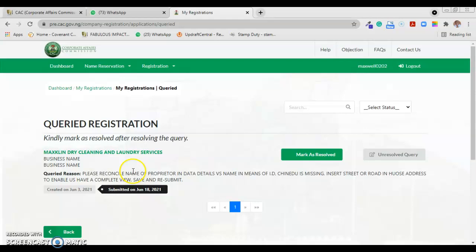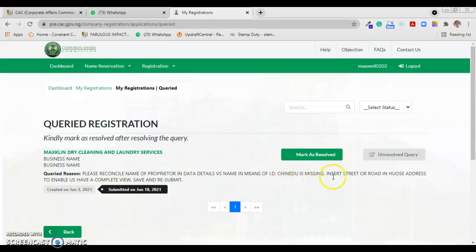So the person in question has to provide a valid identity accepted by CAC that has the three names that were entered while registering this account. If it is an accredited account, you can edit. I will show you what I mean. You can see that Chinedu is missing. The other two names are there, but Chinedu is missing in the name. Maybe the person missed his first or middle name.